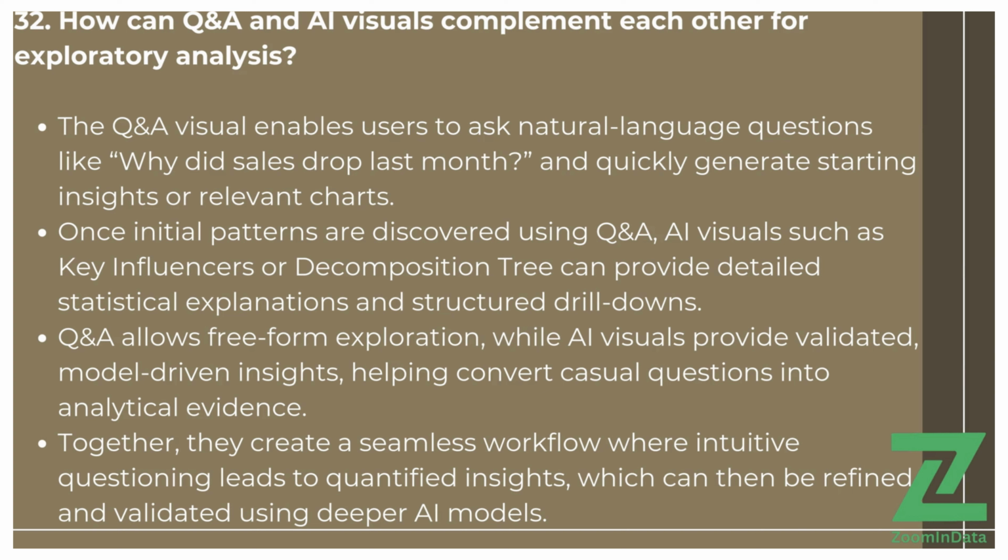32nd question. How can Q&A and AI visuals complement each other for exploratory analysis? The Q&A visual enables users to ask natural language questions like, "Why did sales drop last month?" and quickly generate starting insights or relevant charts. Once initial patterns are discovered using Q&A, AI visuals such as key influences or decomposition tree can provide detailed statistical explanations and structured drill downs.